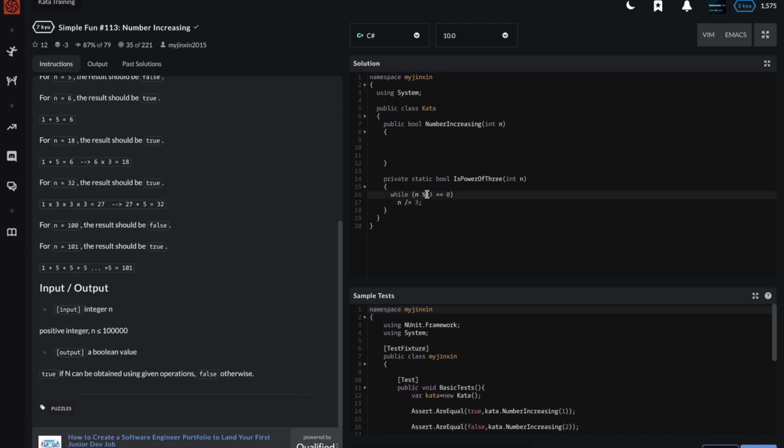And because we did this check here, we know that n is evenly divisible by 3, so we don't have to worry about truncation problems with integer division that sometimes are relevant when you're working with integers and doing division. And then the idea is we do this as many times as we can before we fall out of the while loop, and we could say return n equals 1. That means it went through the whole series, it kept whittling this number down by dividing by 3, and it landed evenly on 1. And if it doesn't do that, then it's clearly not a power of 3.